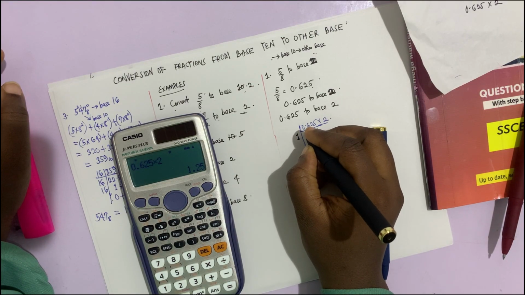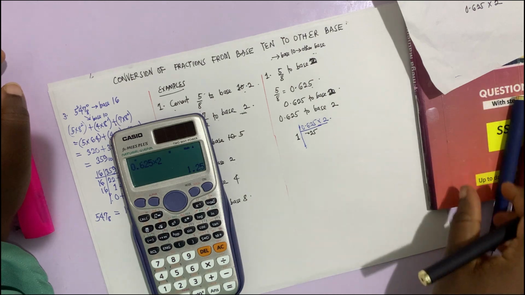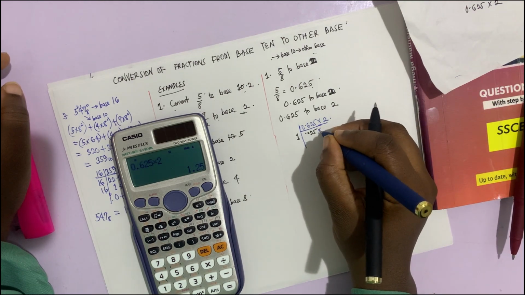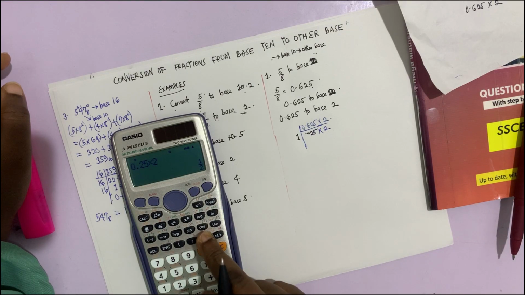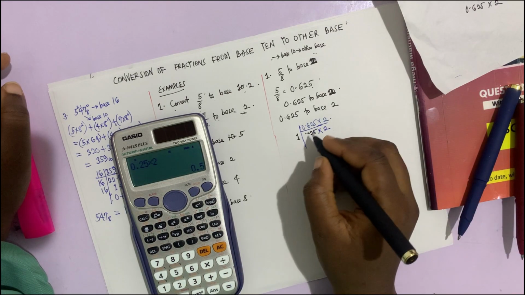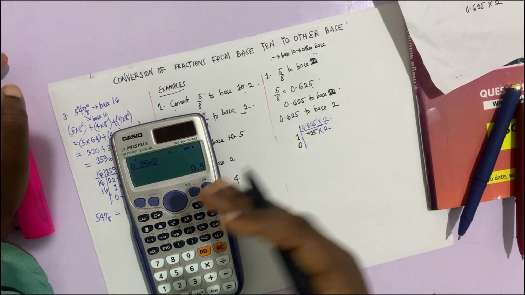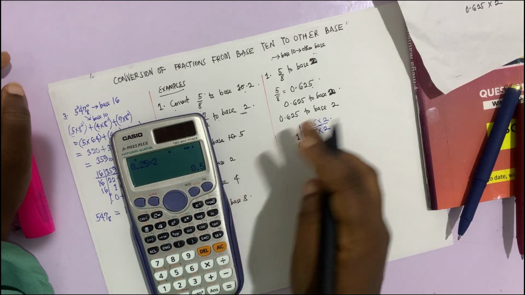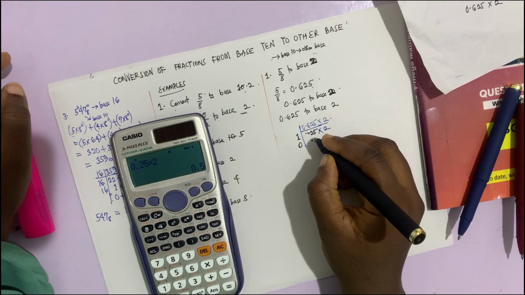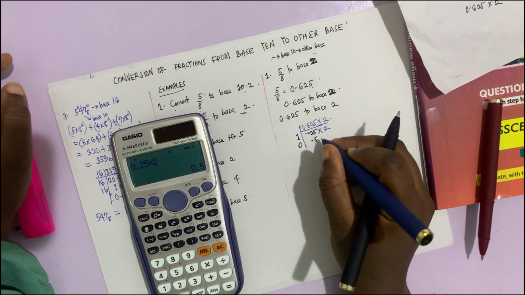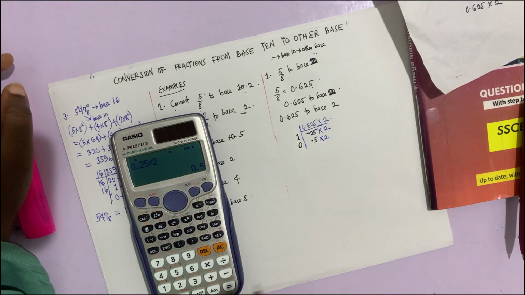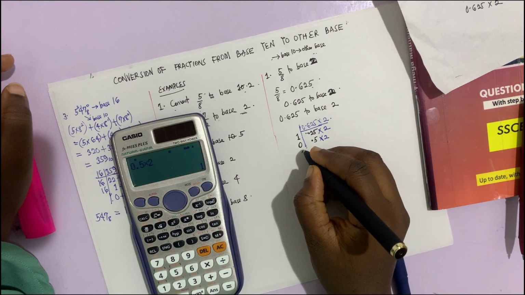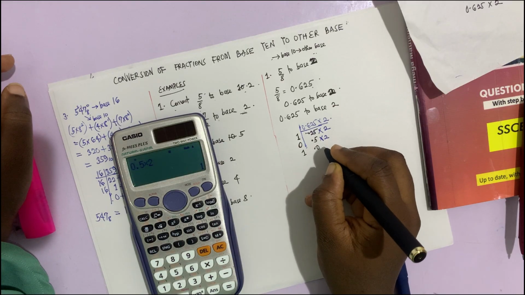So the fractional part 0.25 is what we will now multiply by 2 again. So 0.25 times 2 will give us 0.5. So 0 is what we record because what is before the decimal is 0. What is after the decimal? 0.5. So we write the 0.5 in and then we multiply it by 2 again. So 0.5 multiplied by 2 will give us 1.0. So we record the 1 and this will be 0.0. So this is where we stop.